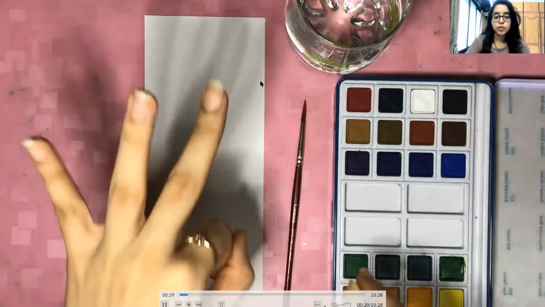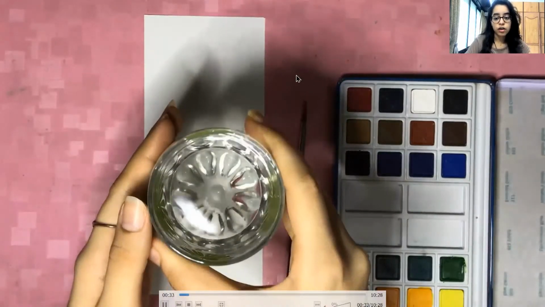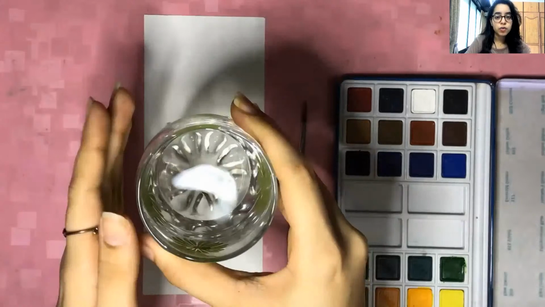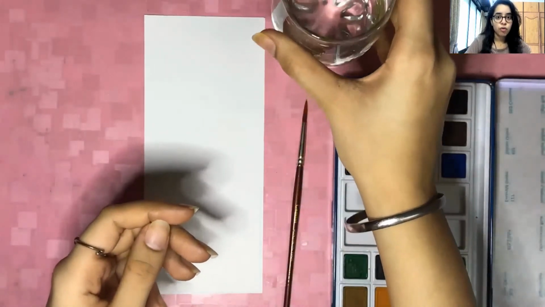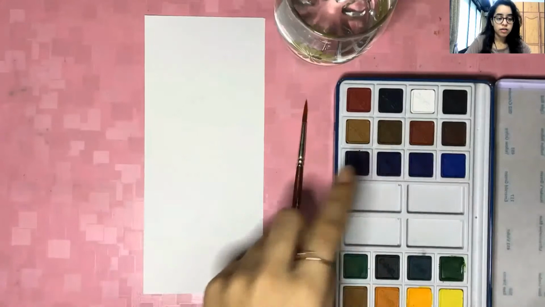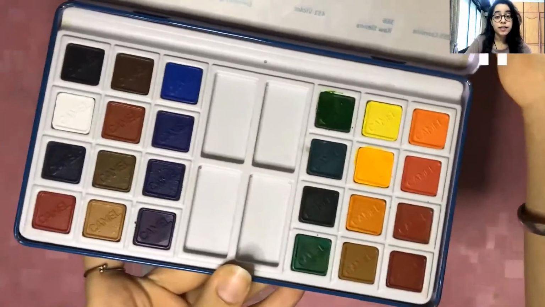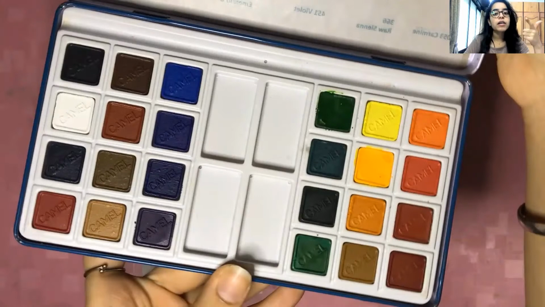The next thing that we need is this water container. Okay. So we need water for activating our watercolors and using the pigments and also for cleaning the brush. So make sure you have a container filled with water and of course the showstopper of our class are these watercolors. Okay, so I have a good number of shades over here, but the funny part is that we need only two colors in this class. So we need a violet color and a green color. So that's a violet watercolor paint and any shade of green watercolor paint.